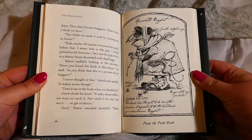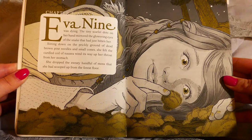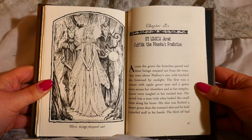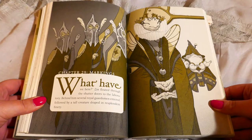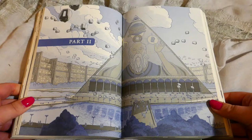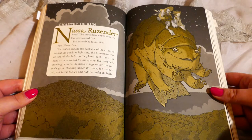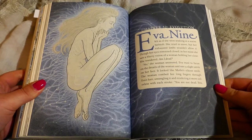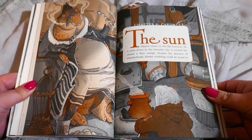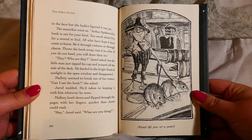One of my favorite things in his stories is his addition of drawings. In both the Spiderwick Chronicles and the Wandla series, he fills his stories with beautiful drawings of the characters and scenes throughout. I understand that some people might not like this because they like to build the world themselves, but I like it because I get to see exactly what he intended the world and characters to look like. I'm not a very good artist, so I don't think I'd ever be able to pull something off like that myself, but pairing up with an artist like Holly Black did with Tony DiTerlizzi would be much more realistic for someone like me.